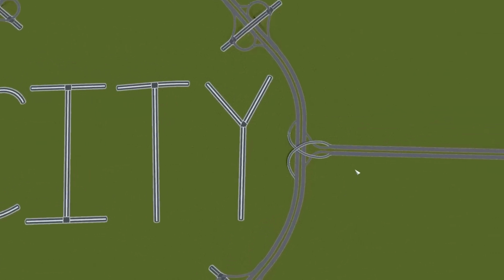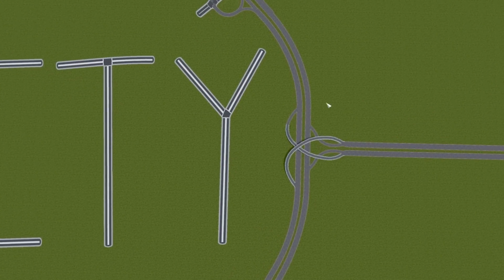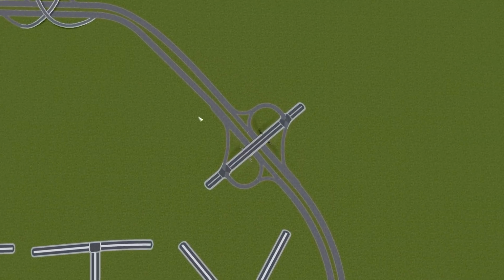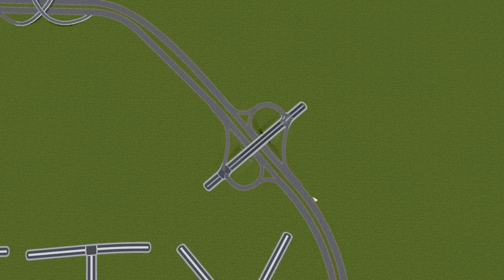Additionally, I want to point out I'm using a system interchange here. This is that vanilla, kind of funny-looking system interchange. And I'm using service interchanges here. These don't come with the game. This is my B Parklow. You can build this yourself in the base game if you have to.